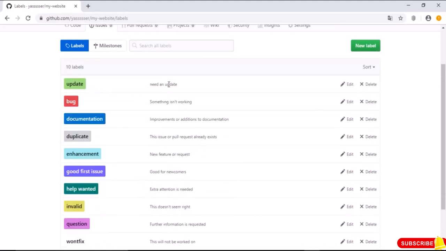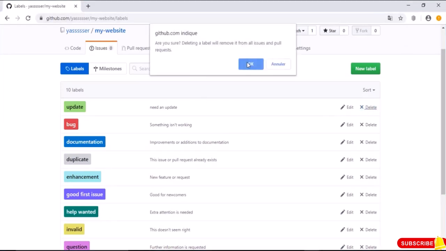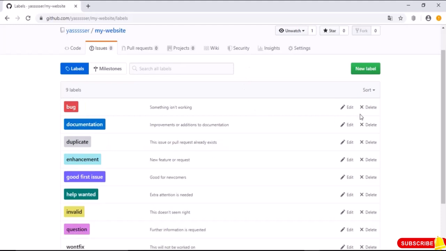So here it is, update, and we have buttons if we want to edit it or delete it. So let's just delete that, okay, and it will be deleted. Now if we already had an issue associated with the label that we just deleted, it will also be removed from that issue.